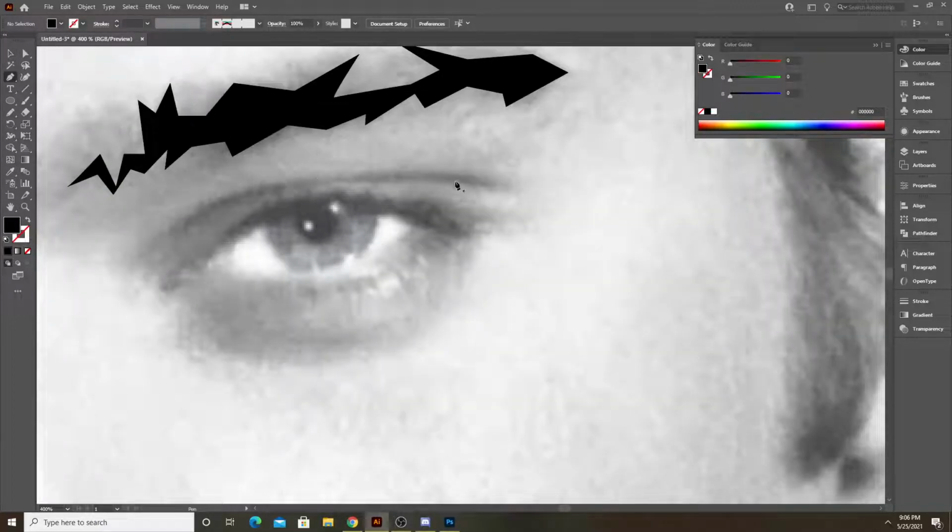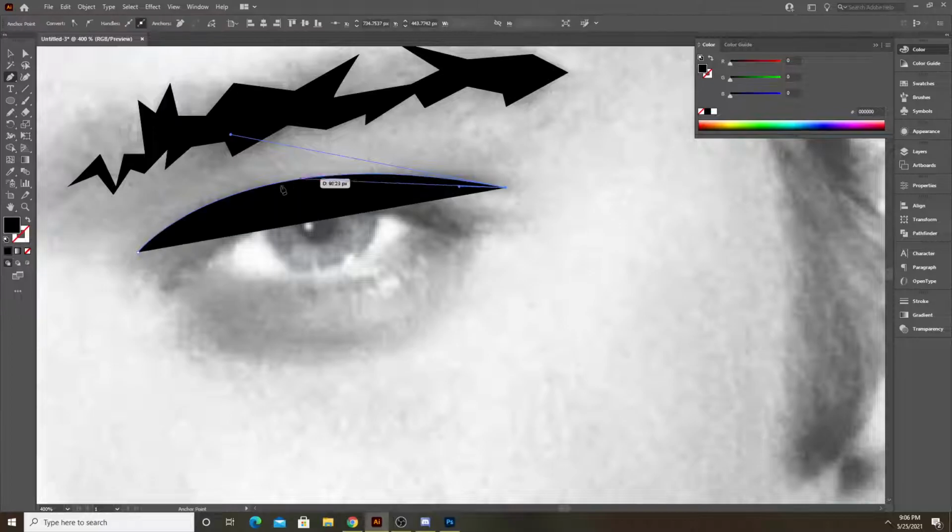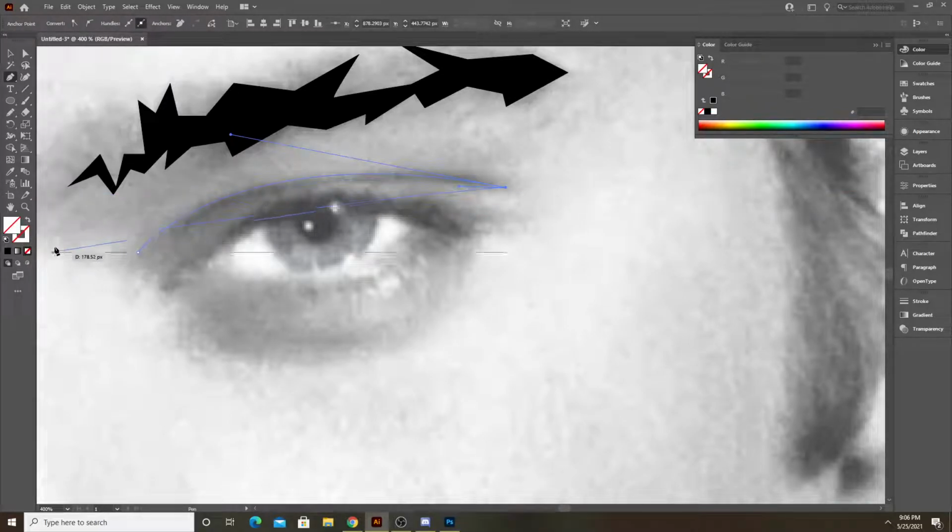And here we got a line right there. And take out the fill if it's getting in the way. Just bring it back later.